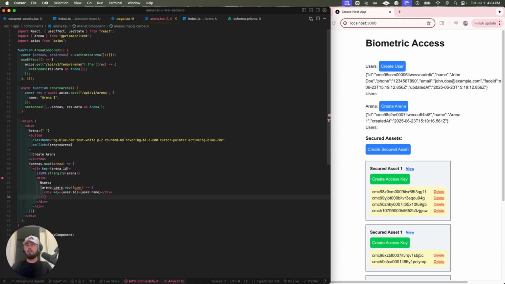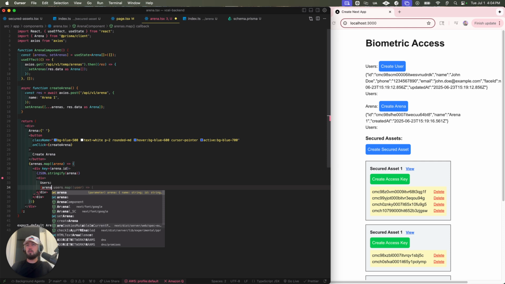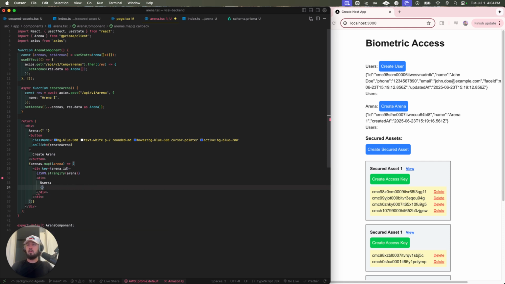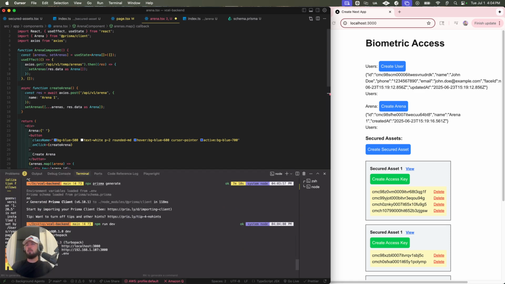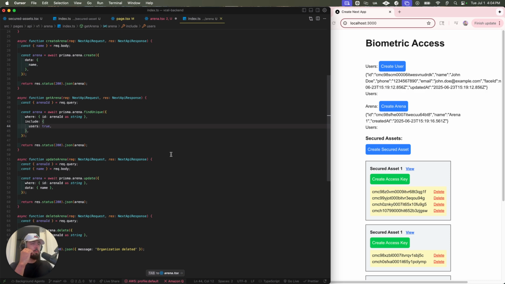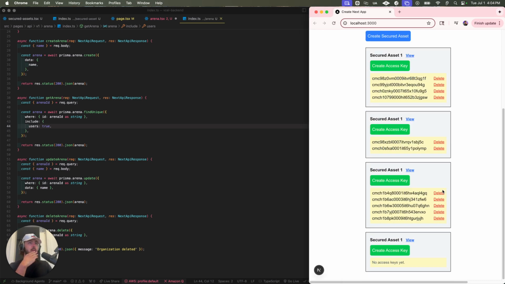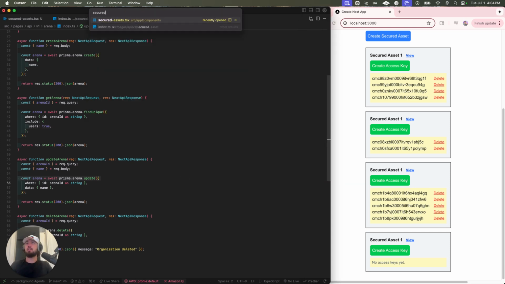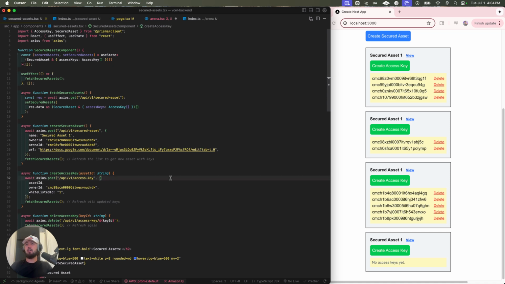And then I could say users.arena.users needs to be a part of that. Okay, so let's see. Oh, and then secured assets. I need to be able to delete secured assets as well.